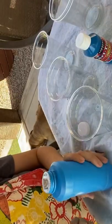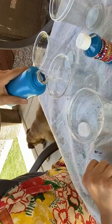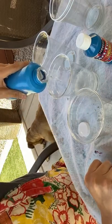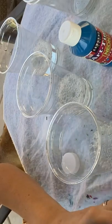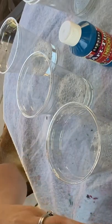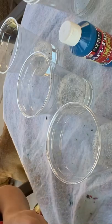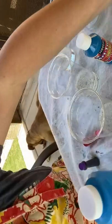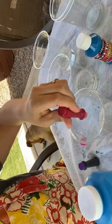So all you need is bubble solution and either tempera paint or food coloring. So I'm gonna do a few of each. So now let's make this the solution. So you're just gonna pour some bubble solution in each container, plate, or cup. First gonna do these three and add a couple of food colorings of colors that I might not have, like a tempera paint. And then just add a few drops.